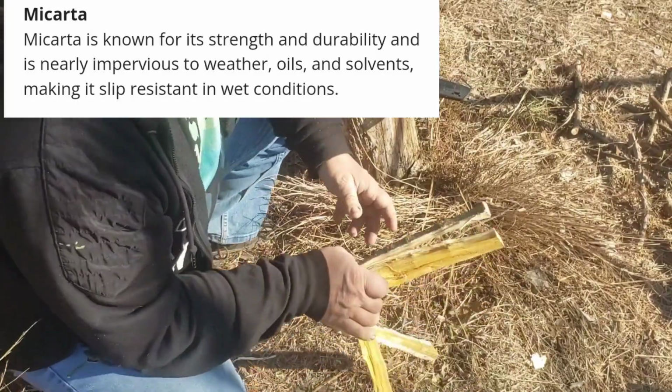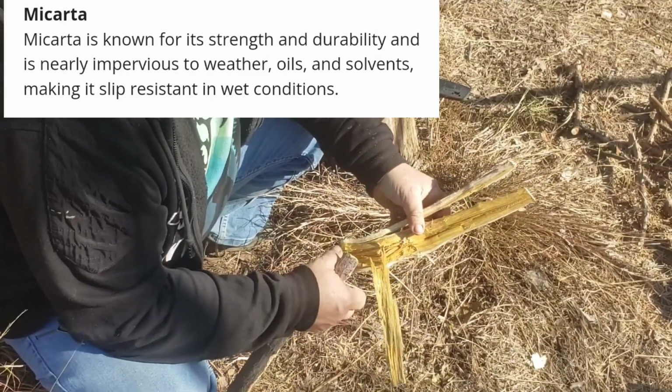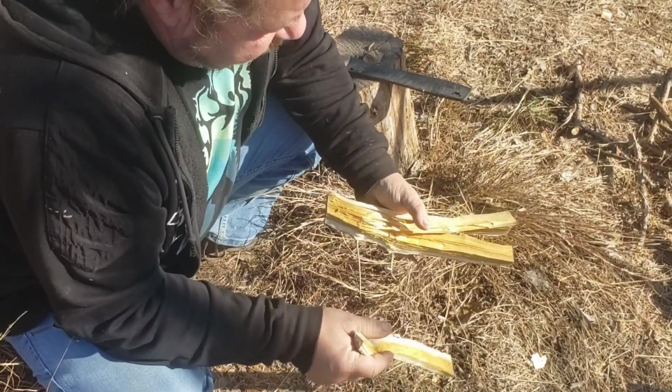Or you split this out. This is Osage. And you can go ahead and split it out, big branch. Use the Froe to beat on it like that. That's what it's made for, to make bows, arrows, whatever you need. Any of your camp gear.